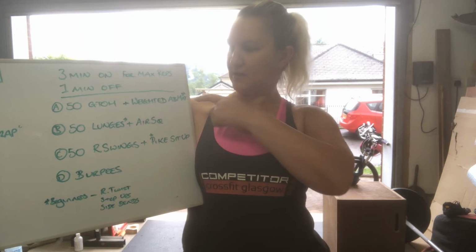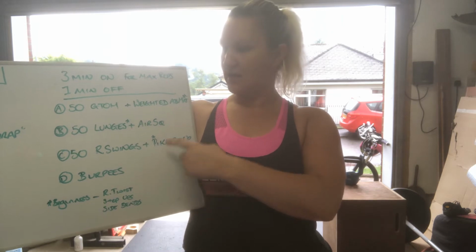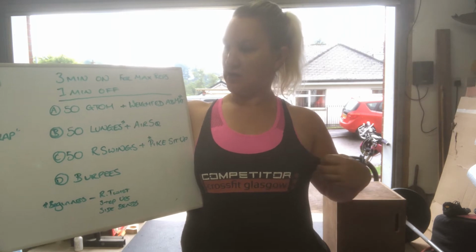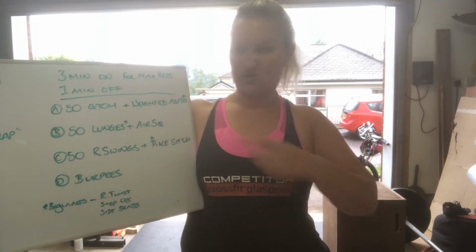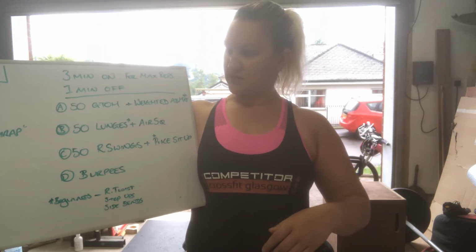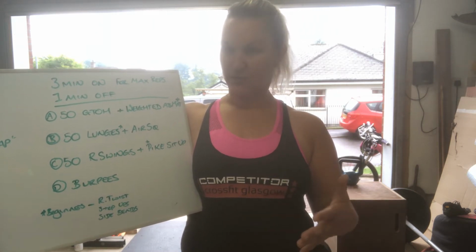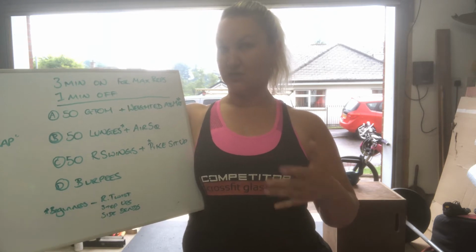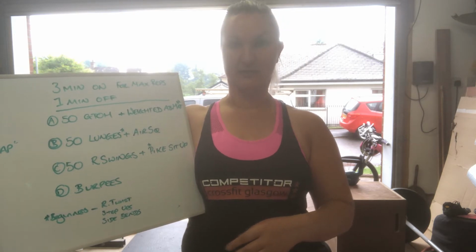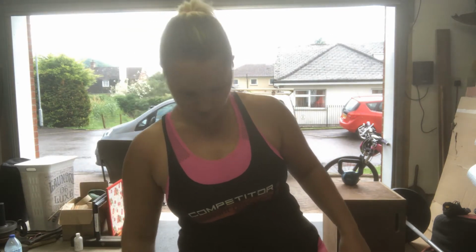If you are a total beginner with the weighted ab mat sit-ups at start, you can do seated Russian twists instead. And instead of the lunges, you could do step-ups, just as some suggestions. The air squats could be to a chair, for example. I'll try and show some of that stuff in the video. 1 minute rest and 50 Russian swings, that's the ones that go to here, plus as many pike sit-ups as you can, or if you're a beginner, maybe you could sub that for either knee tucks or side bends. 1 minute rest and then as many burpees as you can in 3 minutes, which might be one today. If I'm having a good day, might be one.